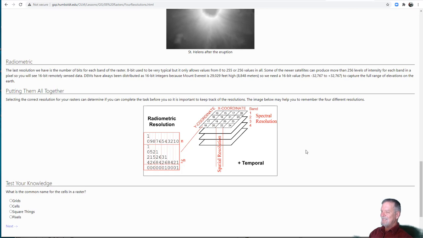We put all these together, we've got a model where we have to think about all these different resolutions. Now, we really don't think a lot about radiometric. We think about the data type. We think a lot about the spatial resolution, because that's our data size. And then the spectral resolution is, again, how many bands. We'll play with those with Landsat, and it depends on the type of work you're doing. Temporal is also important, but we tend to forget about it once in a while. We need to not do that.